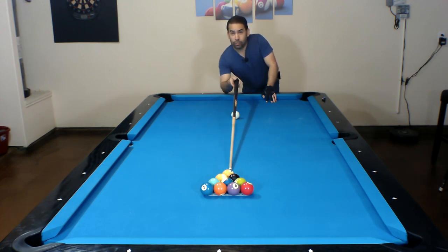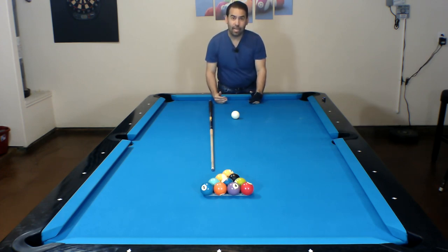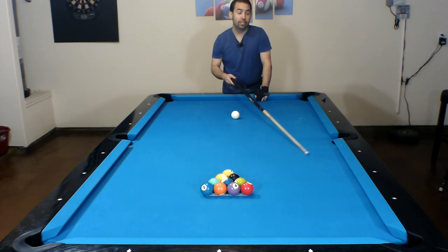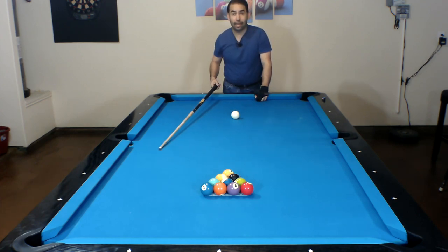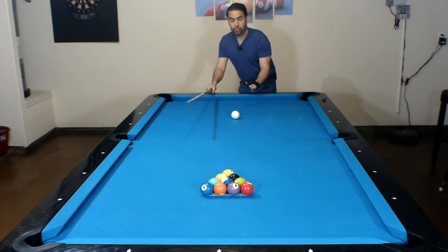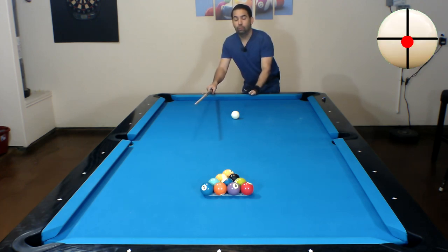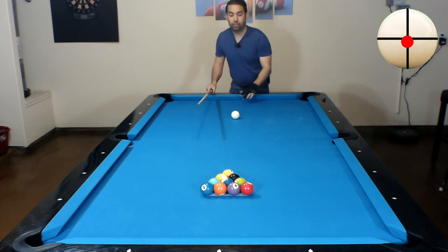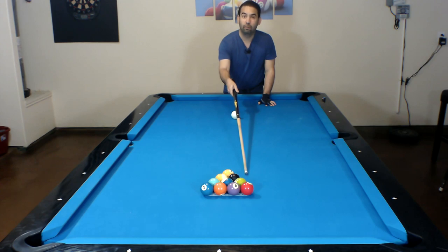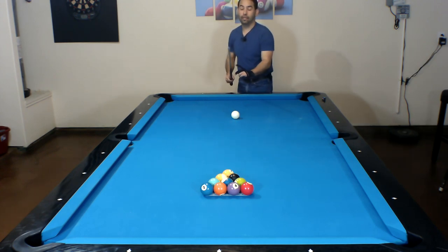Because the more head-on we strike the 1-ball, the more of a chance it has to roll towards this end of the table and just remain on the table. And because we're hitting the rack more head-on now, both of the balls in the second row have a tendency to go towards their respective side pockets. And that's exactly what we're betting on. So with using just a touch below center on the cue ball, we're going to try to play position on the 1-ball that should be near this half of the table, and then try to pocket either of the balls from the second row into their respective side pockets.